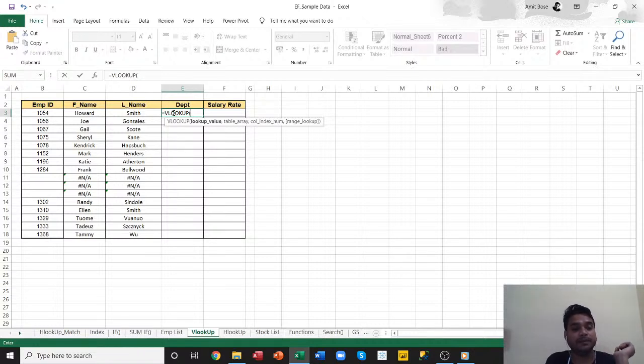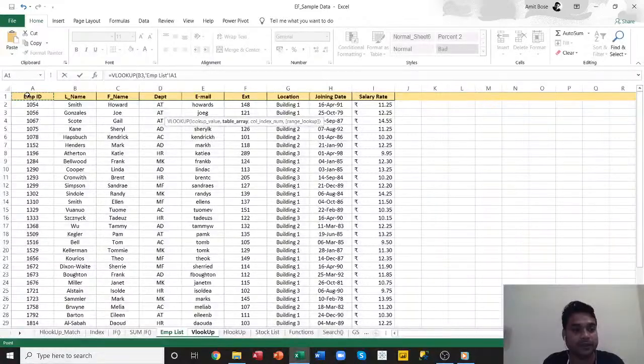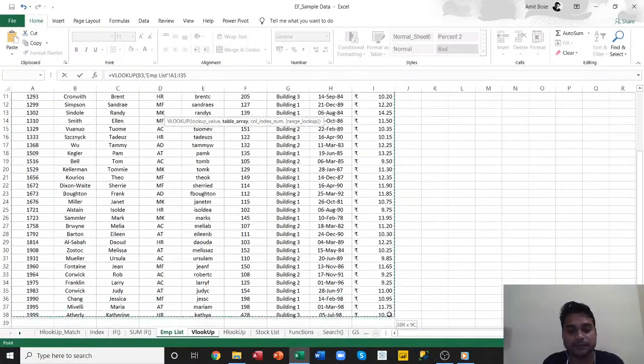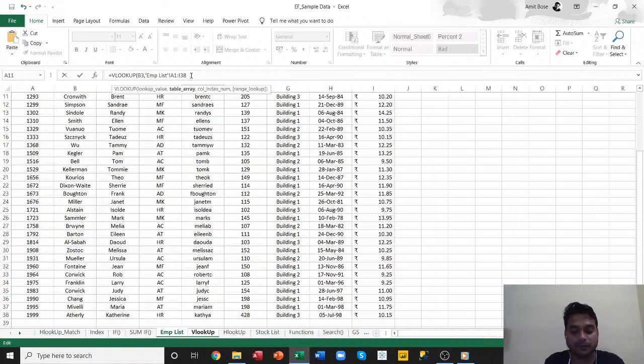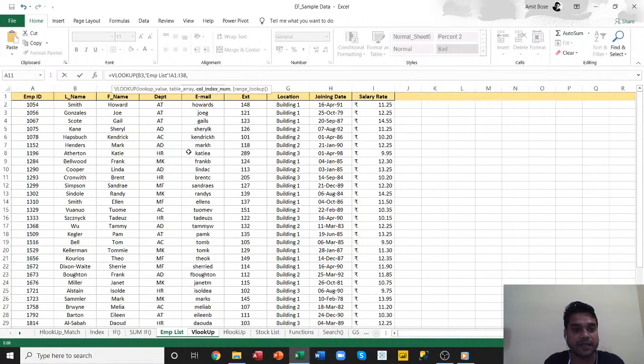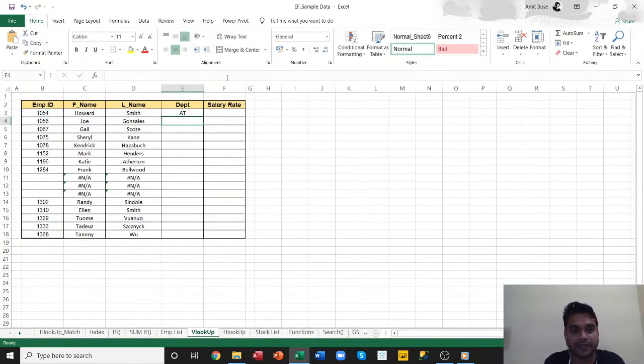Okay, coming back to the example, I will write the formula. For the lookup value, again I will be looking for employee ID, comma, and table array. So I'll go back to the table over here, I will select it, comma, column index. I can write over here department, right? So it stands for 4, comma, and I'll select the exact match from over here. I will close the bracket, I will select the range over here, I'll make it fixed, and I'll press enter, and I've got the department over here.